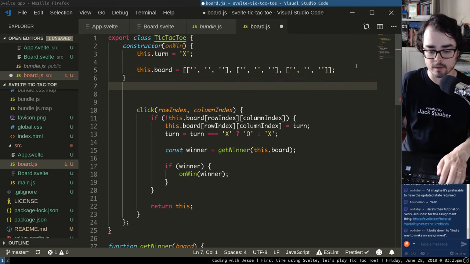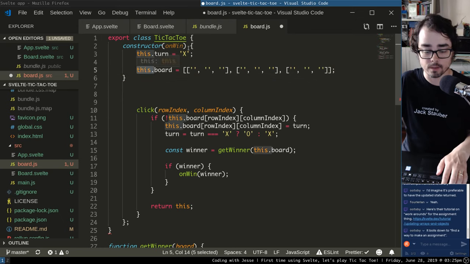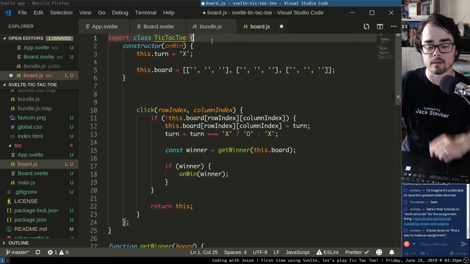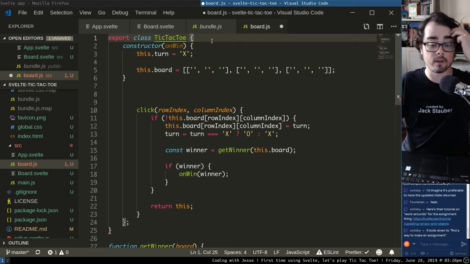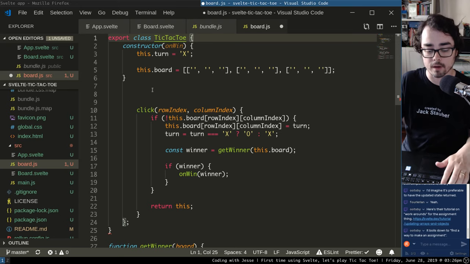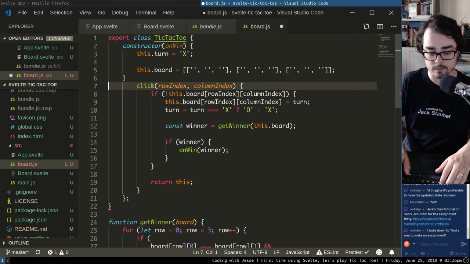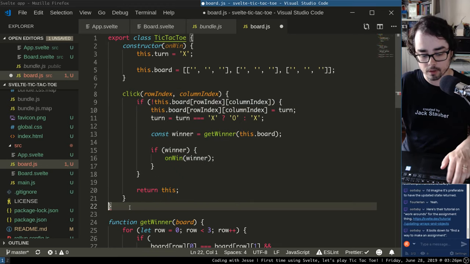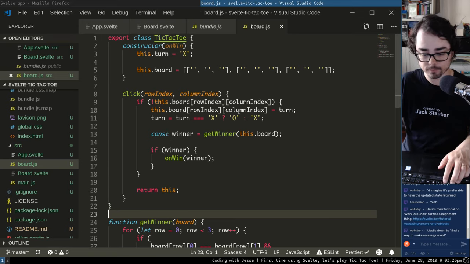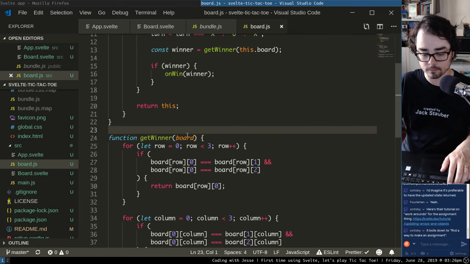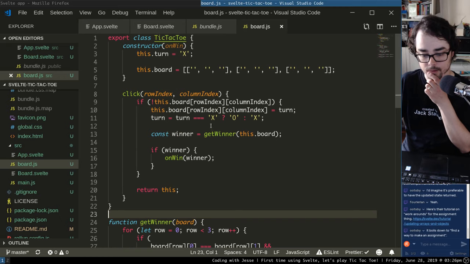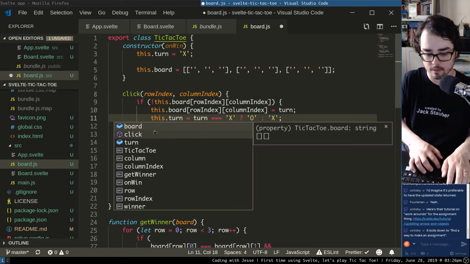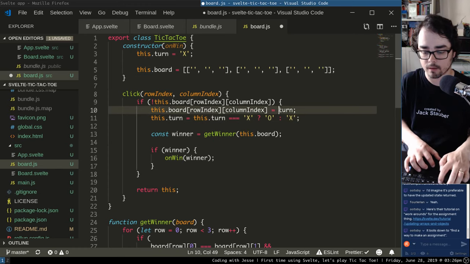The thing I regret about JavaScript is putting this dot as the way that you access property variables, because the whole nice thing about C++ is that you don't have to do that. Those are just assignments, and then it knows that they're part of the instance. We kind of lose that in JavaScript. But that's simpler code. I'm going to still leave that as a separate thing. That should probably work. You got to go this dot turn, this dot, this dot, this dot. I don't like that.